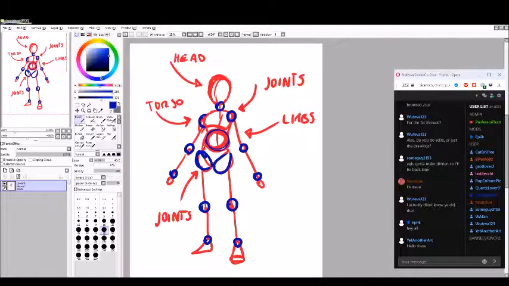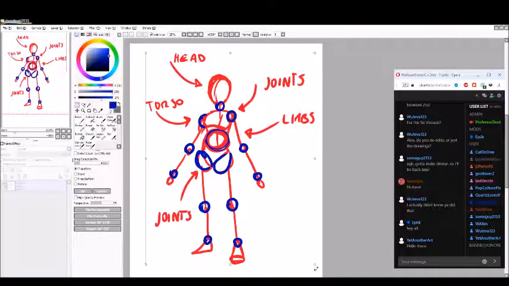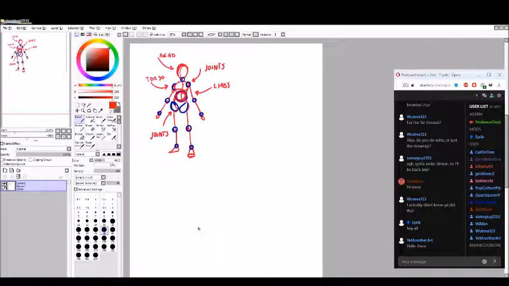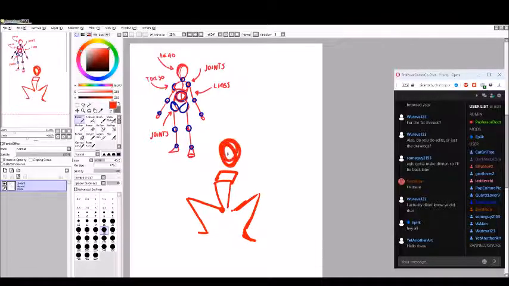Of course, the more complicated the pose is, the harder it becomes to precisely determine where everything goes. So this is just a simple standing human being. But let's try squatting. Not that complicated, but already moves around a lot of joints and a lot of limbs, which might even change depending on your perspective.